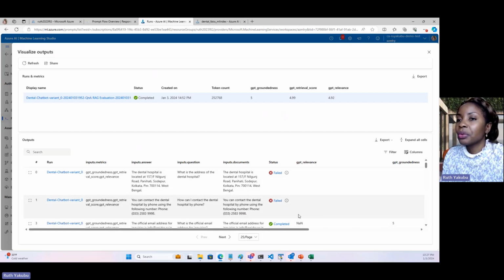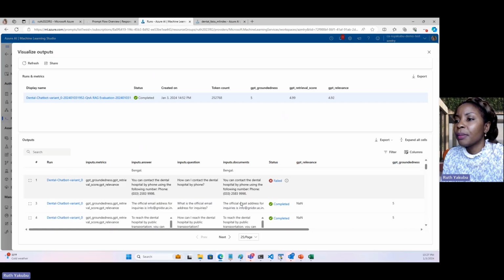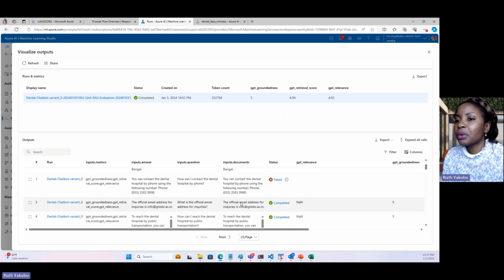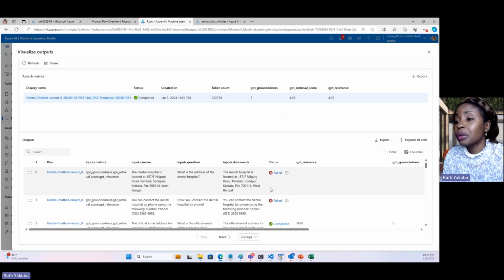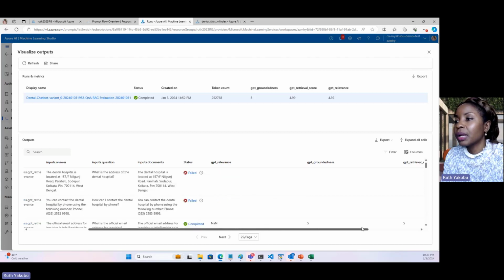If you go through the records, you can see all of the data from our Contoso dental use case. You can also look at the status of the test, whether it completed or failed. You can also look at the different metrics, so variance and whatnot.